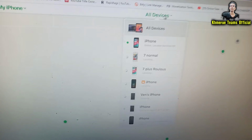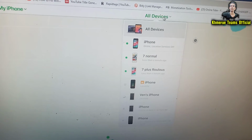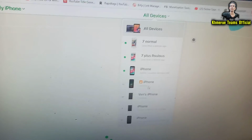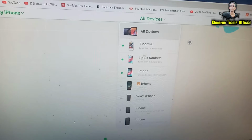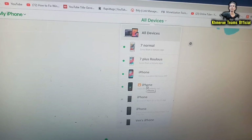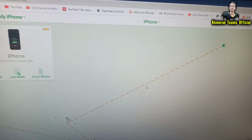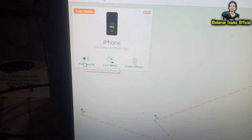And now you need to add the password, and then sign in. If you have one or more than one device, you need to play sound first, to avoid confusion. In my account, I have 6 iPhone devices. So make sure that you play the sound first to know which is the real one. Now go ahead and click on play sound here to know which is your phone.